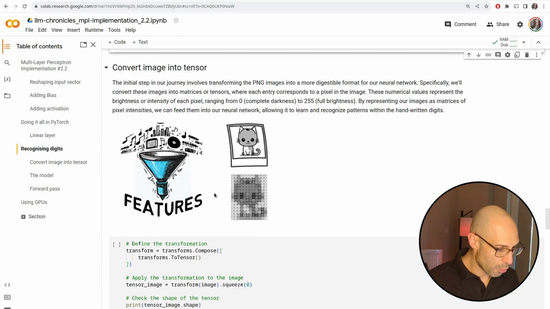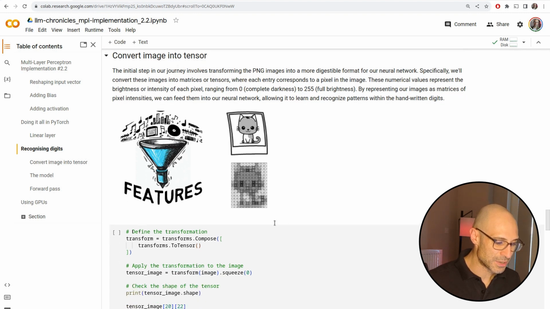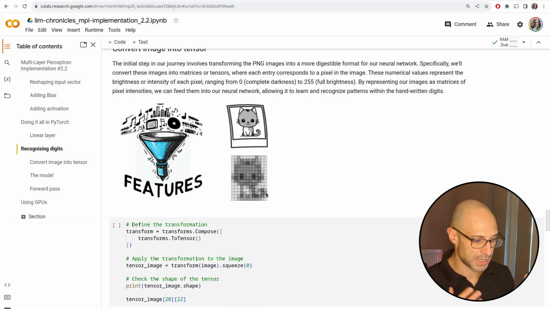As we saw, we now want to take that image and transform it into something that the neural network can understand, which is a set of input features, and in this case the input features are just going to be the grayscale values of each of the 28 by 28 pixels that we have in this image.